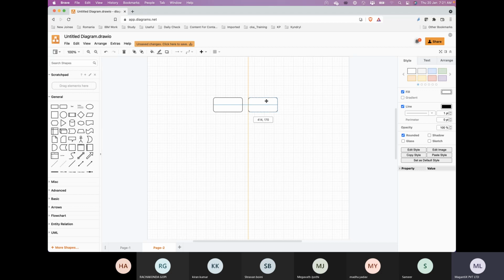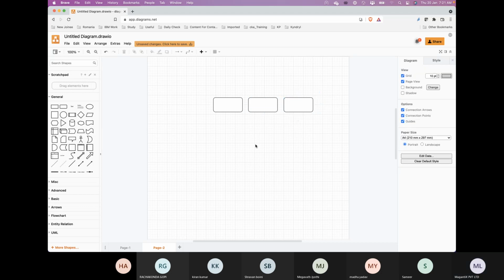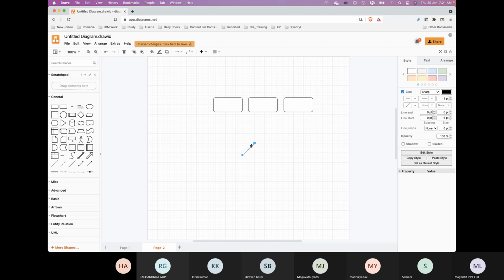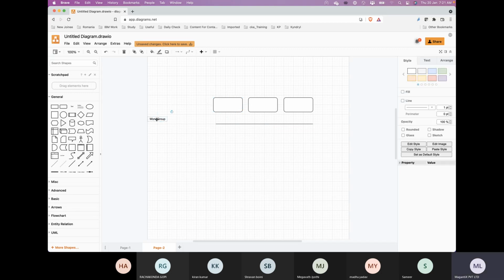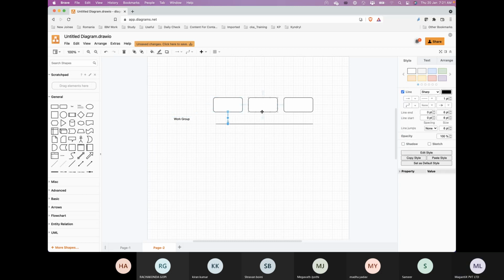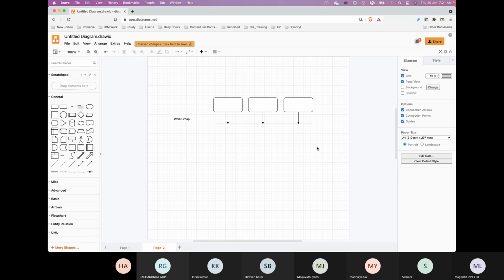So you will have a few students who will communicate and study well. So assume this as a work group. Okay, everybody is equal. There is no commanding authority in this. Okay.